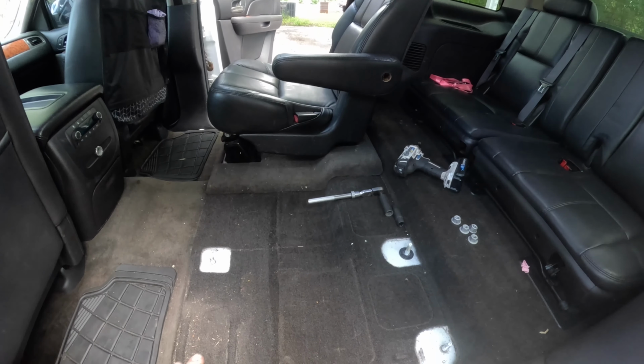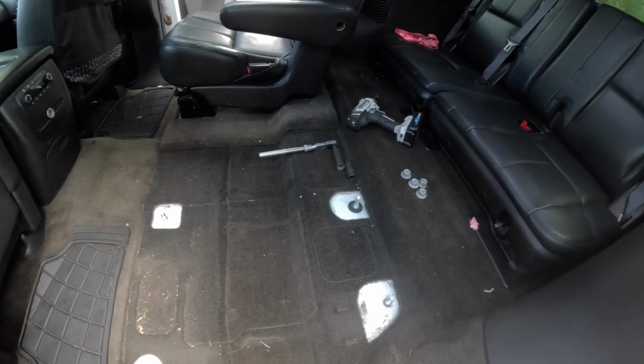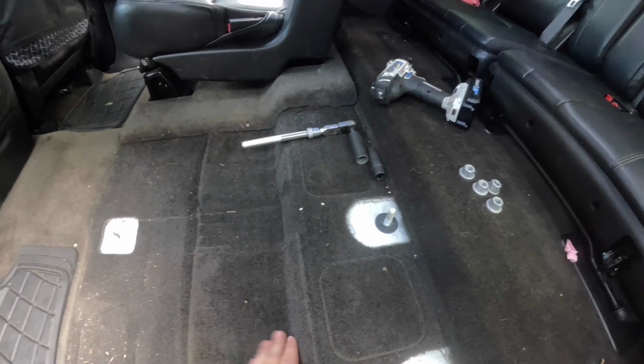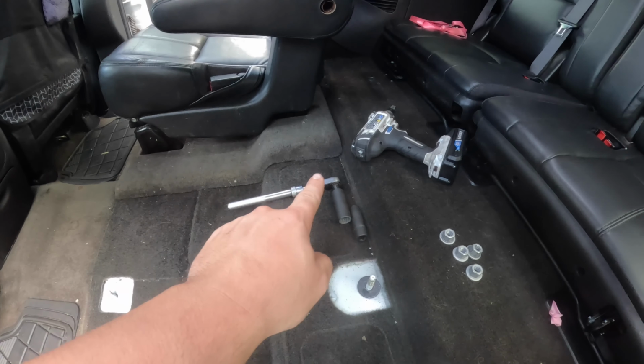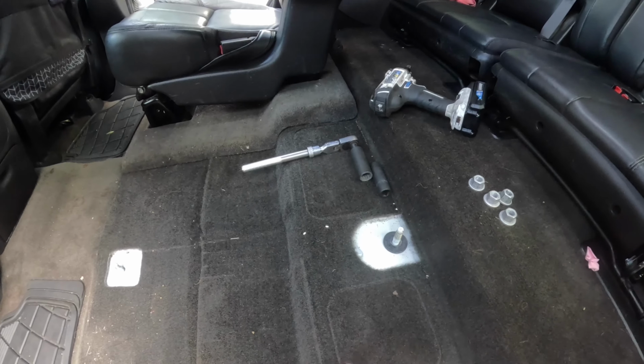And then the reason the Suburban seats will not work in here is because the Suburban seats don't have this hump right here. You see how it kind of lips up right there? And the brackets are the same way. The Suburbans are just flat down here.